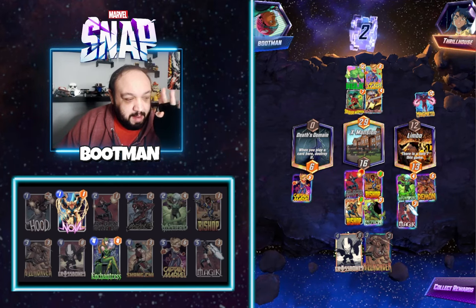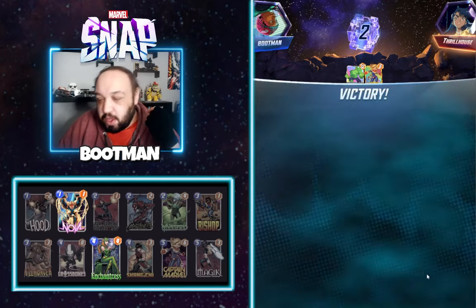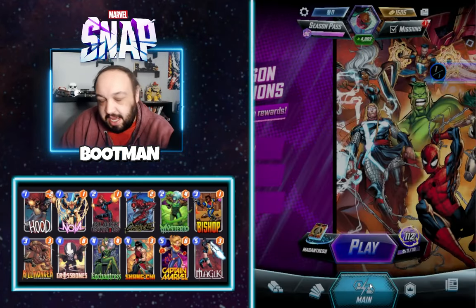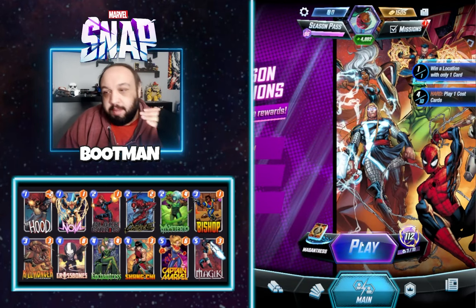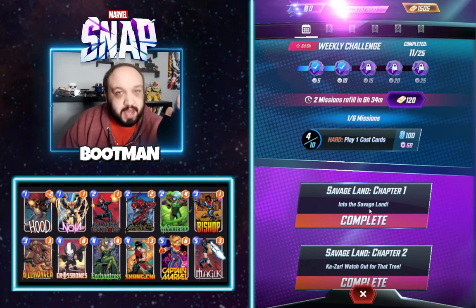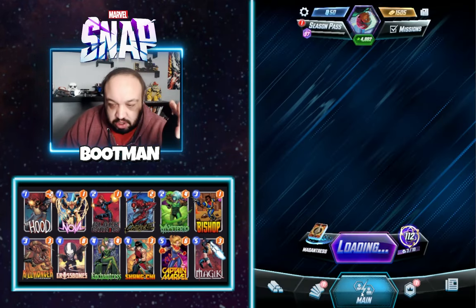Next tip. Tip number 4. Learn your decks. Learn the decks, the ones that you find. So now you found decks that hit infinite, okay? Learn them inside and out. And this could take dozens of games, hundreds of games.